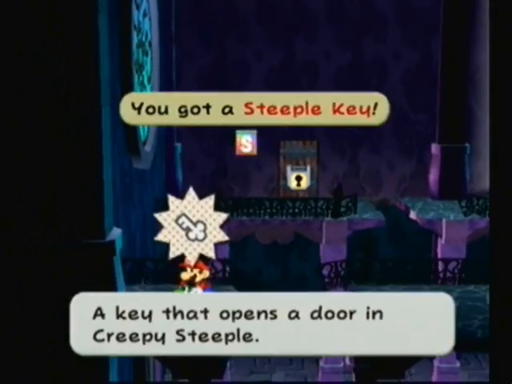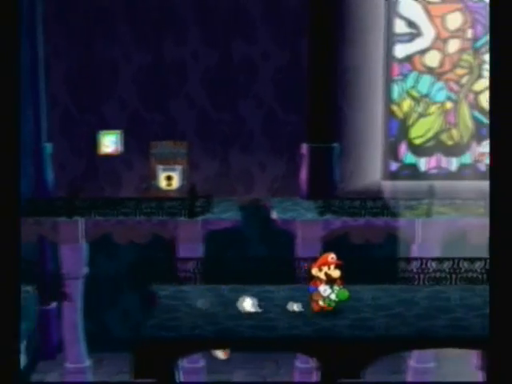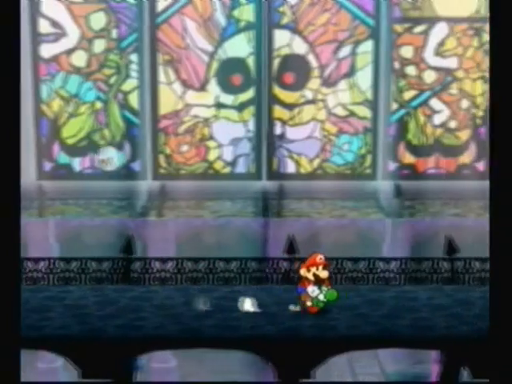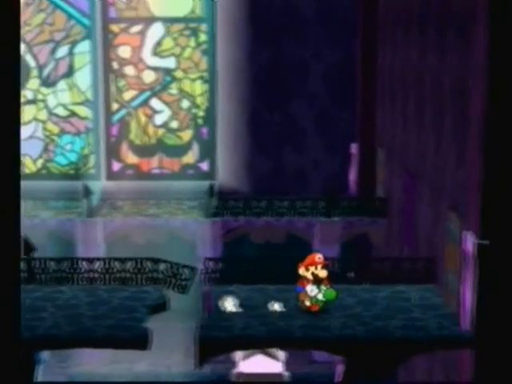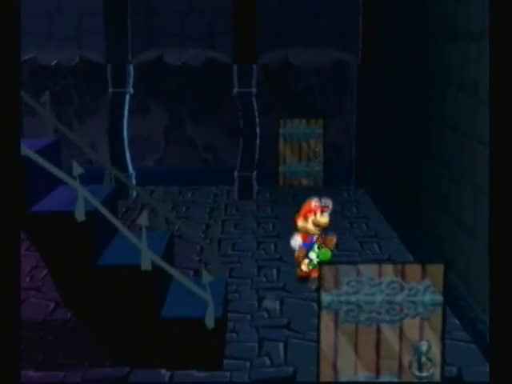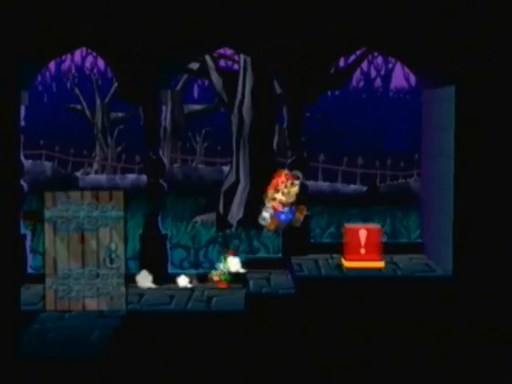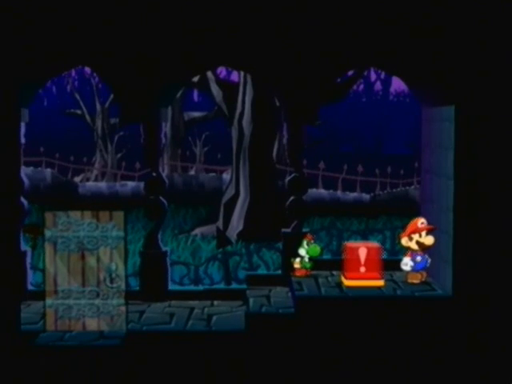So anyway, you can either float over with Leon or use Koops in order to get to that key, which we need to unlock the door on the other side. So now in order to get to the other side, we need to move the staircase again. How you do that is you go into this room right over here, which is basically just a mirror image of the room that we went in the first time. And you need to hit the button twice.